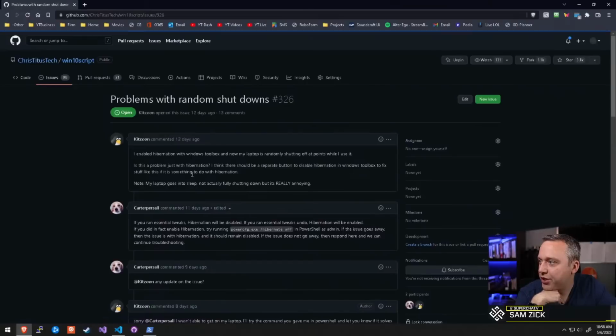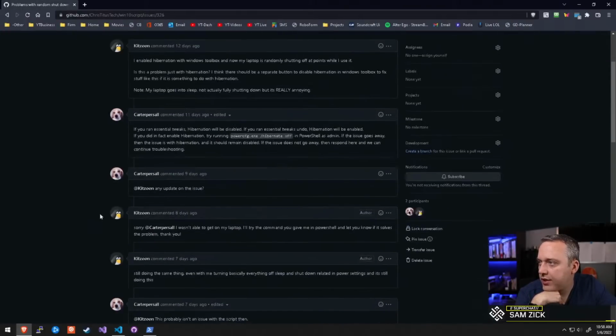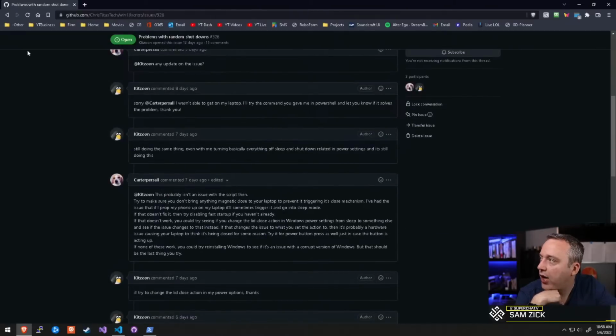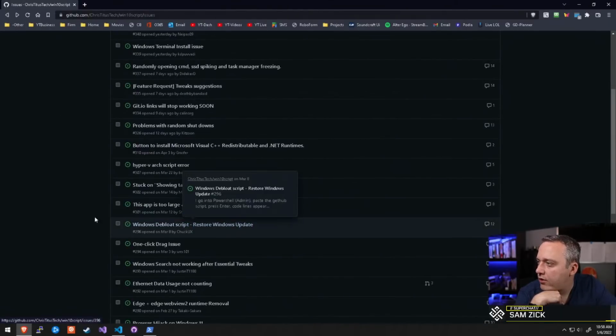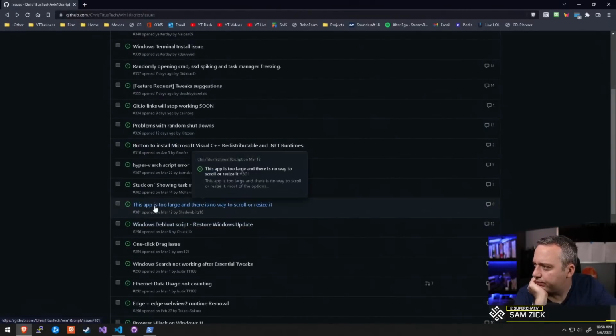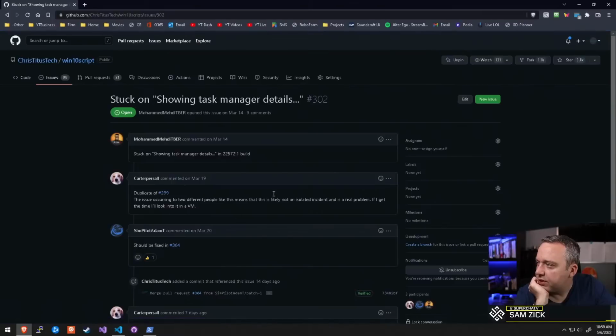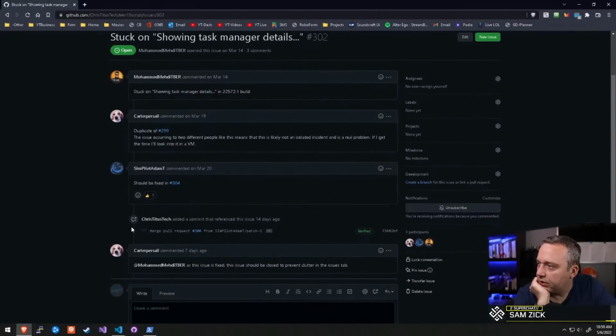Problems with random shutdowns. Yeah, usually I do hibernation off, but there's now an option in the new one, so you can pick that. Stuck showing. This actually got fixed in a bug.